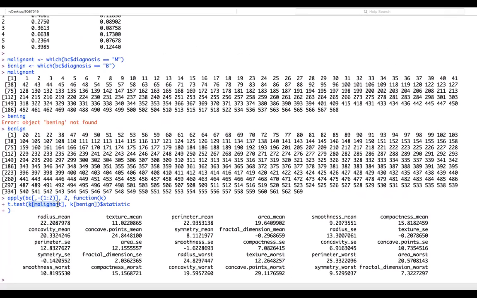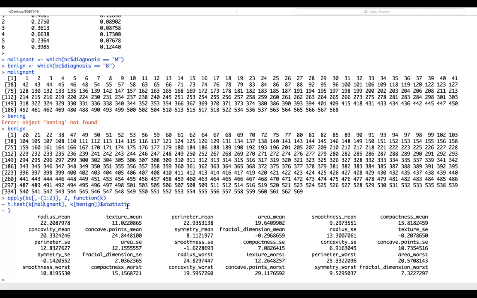So we are trying to say that we do a t-test for that particular column. So we'll split into two data sets. The first one is for this column corresponding to malignant samples, and then the second one is benign samples. So the t-test will take in two data sets, because we are doing a 2-sample t-test here.